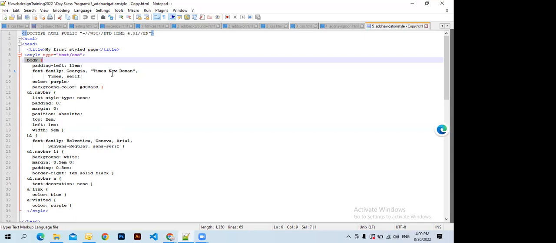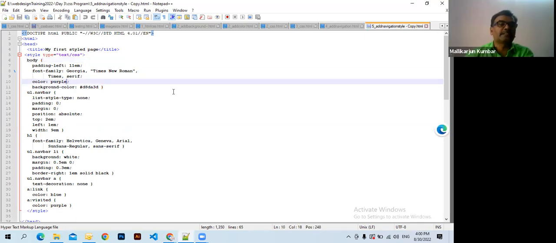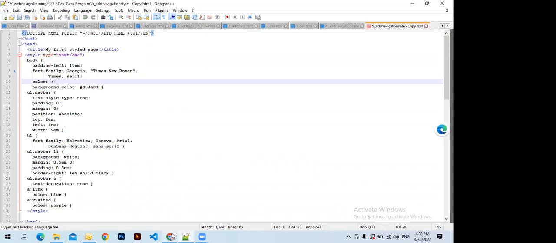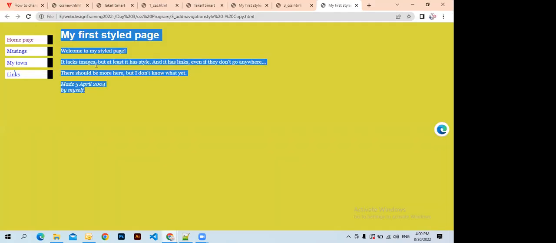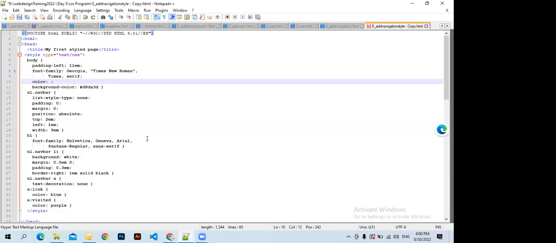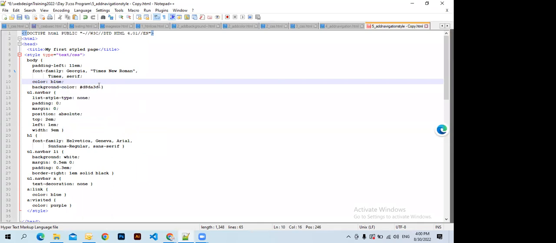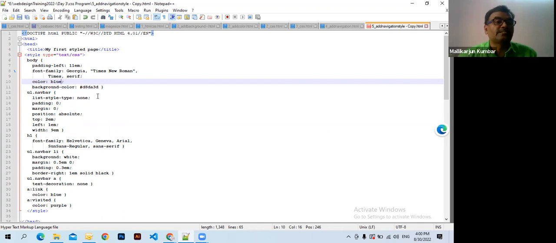Font family is Georgia, Times New Roman. Let's make the color... what is the color you are seeing? Make the color blue. Background color is this, so the background color we can change.